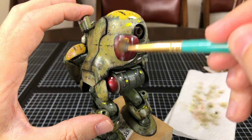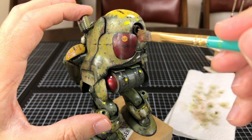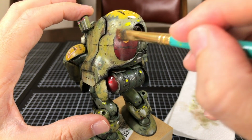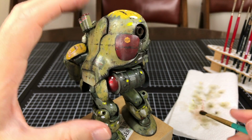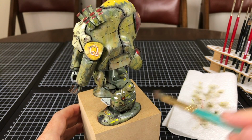This was a very flat paint, it was acrylic, so it stained it more. I want it a little bit more faint. There we have it. Cool. That's exactly it. It turned out a little bit better than I thought it could. Okay, one last section I'll show you, this side of the leg.